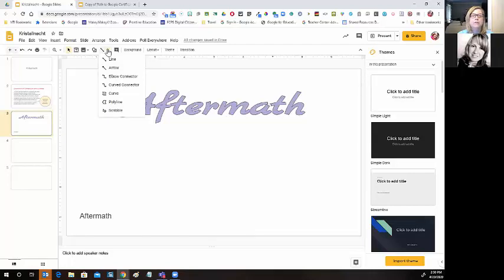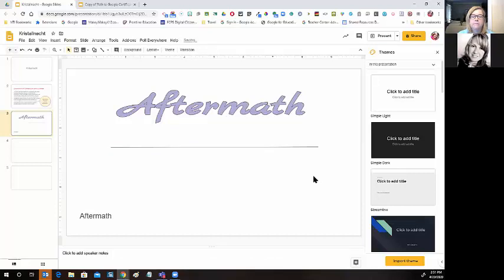And so you on your own can go through and explore all the different types of shapes like arrows. I use lines and arrows quite a bit. I use the other types of things like connectors. I don't think I've ever used a connector. So it's all about what you would need for your own presentation. But I'm just going to go to a regular line and click that. And you notice there's the cursor, and it's that plus symbol looking thing again. It's waiting for you to hold down your mouse and to draw the line. So see, you can angle it if you want, or you can try to level it.